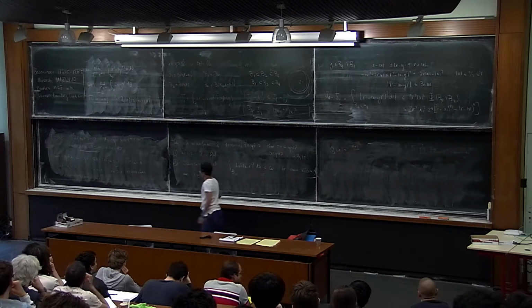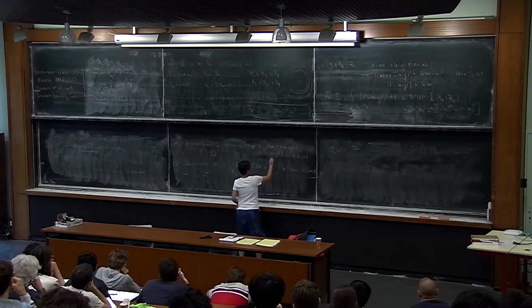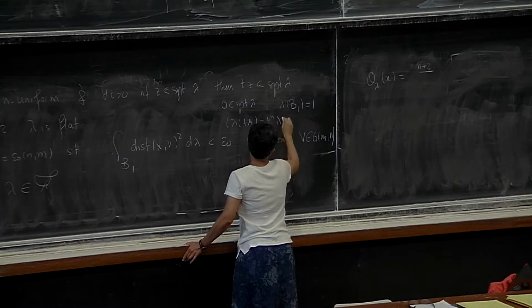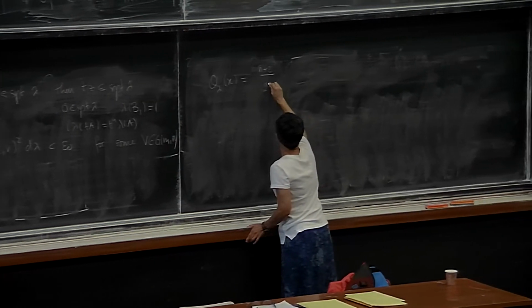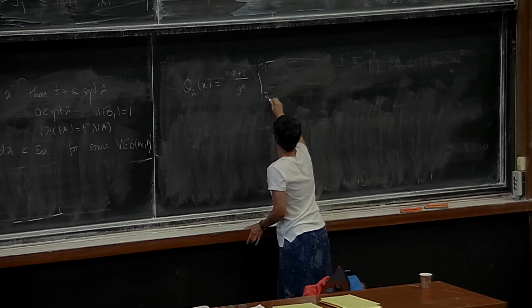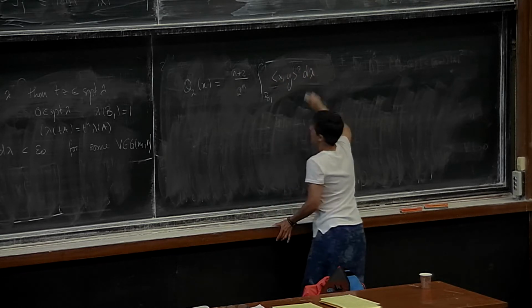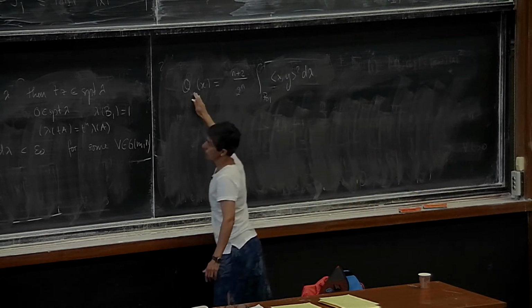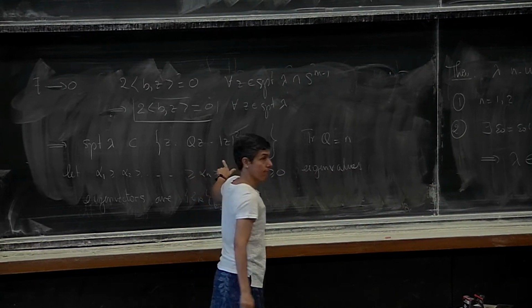Remember, maybe I should emphasize the fact that we are in a cone here. This tells you that lambda of ta is t to the n lambda of a. And so this is 2 to the n, the integral over b1 of the inner product of x and y squared d lambda. Okay? And so this is the q that shows up here.